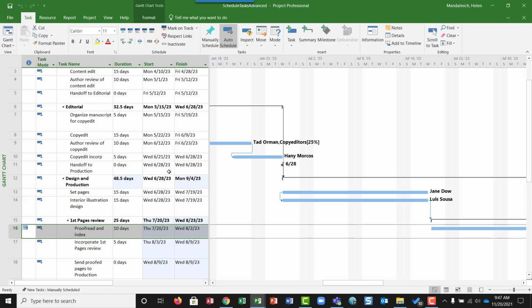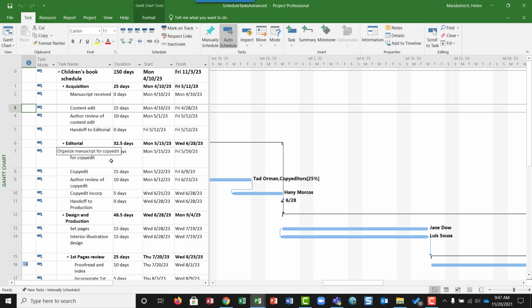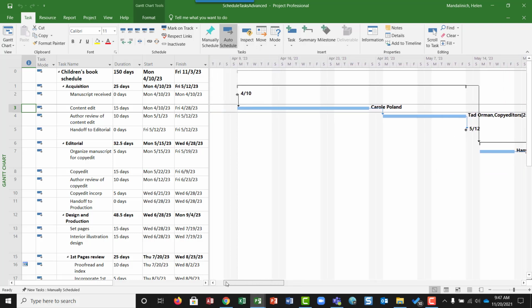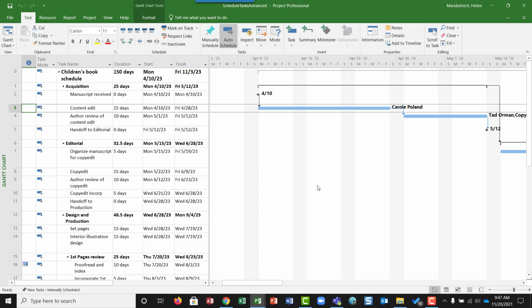So now we're moving on to interrupt work on a task. So we're going to split task 3, content edit. Okay, so that its first segment runs through the end of the day on Friday the 14th, and the second segment begins on the 20th.